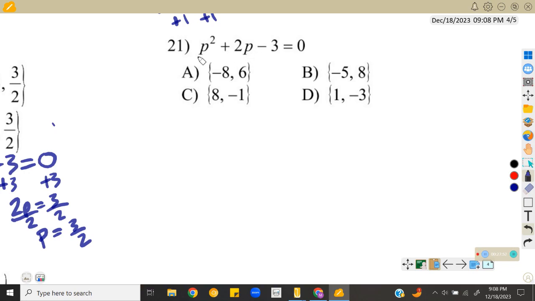In this case right here, we have a lot of different options. We can solve this by factoring, or we could try to substitute these numbers in and see if they give us what we need. I would recommend solving this one by factoring, because otherwise we'd have to just figure out what that's going to be. So in this case, we can go ahead and just do what we've got to do.